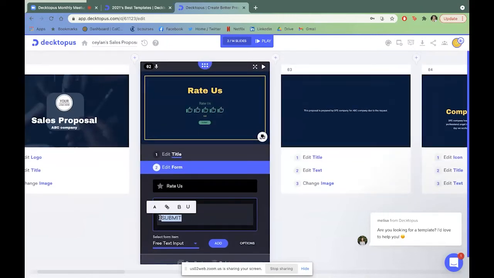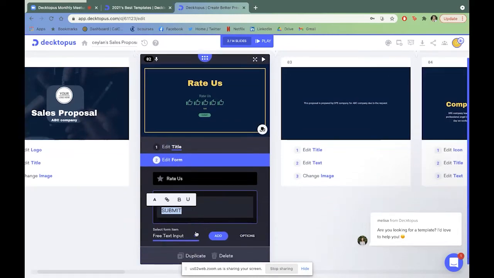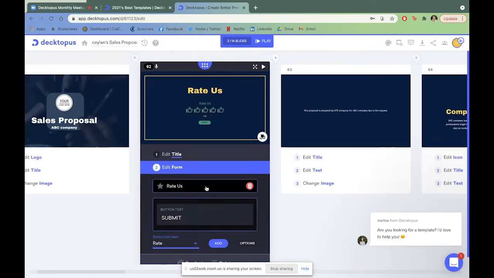You can even change what that is going to link to, or what it's going to say. What's interesting here is you can make it a free text input, an option list, or a rating list, as we've mentioned before. So this is a really nice feature that I hope you guys capitalize on.